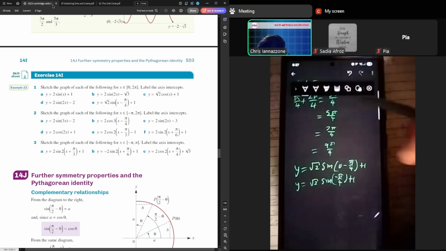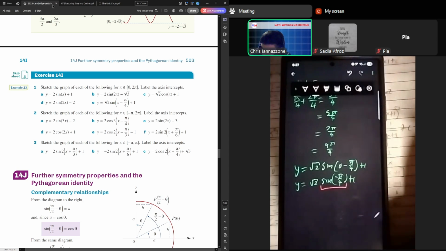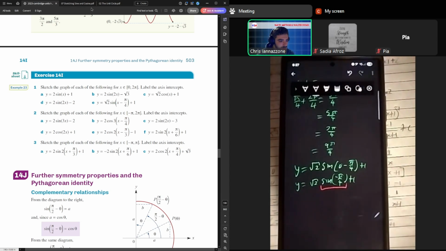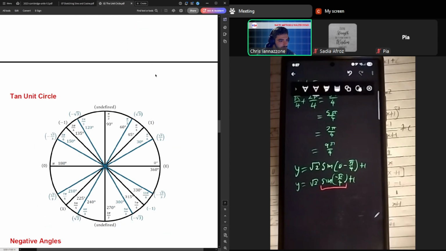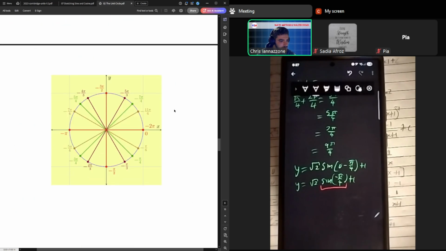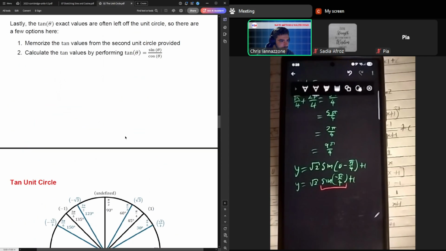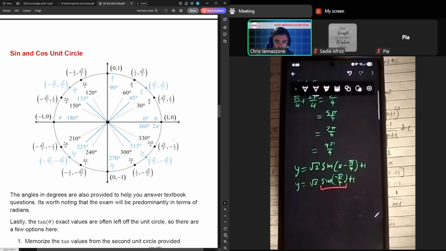Now sine of minus pi over 4. Anyone know what that was? Or I guess how to handle negative angles? We're getting shorter on time, so I think I'll just pull up the unit circle so you can refer to that. Maybe this unit circle is still better. Negative pi over 4. What spot does that correspond to? Yeah, 7 pi over 4 spot.